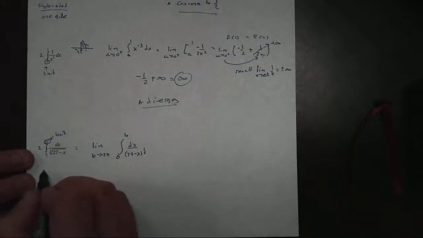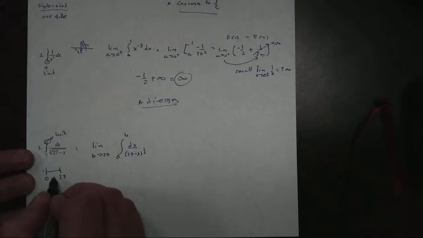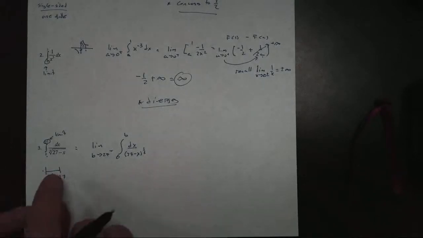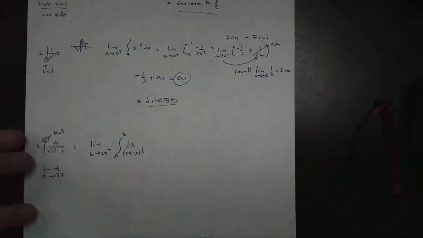Now, from the left to right, a little bit tougher to do, but if I draw out the numbers from 0 to 27, I'm coming in on the left side. So we're going to make that a negative this time. Sometimes it's easy to draw a short little number line right there.